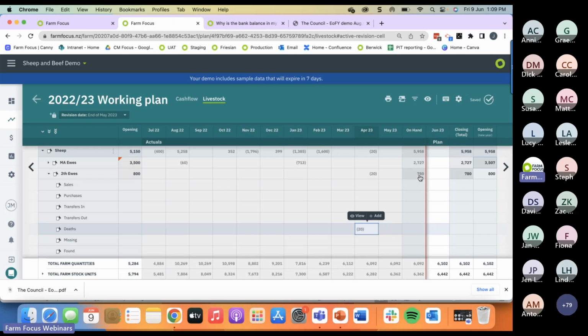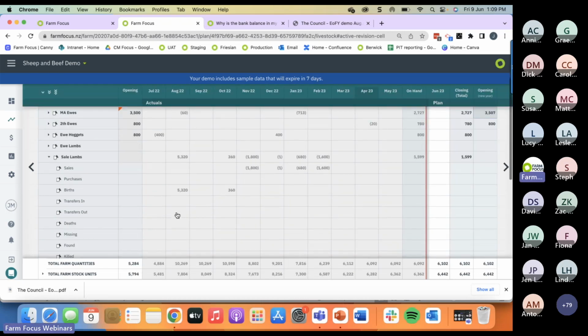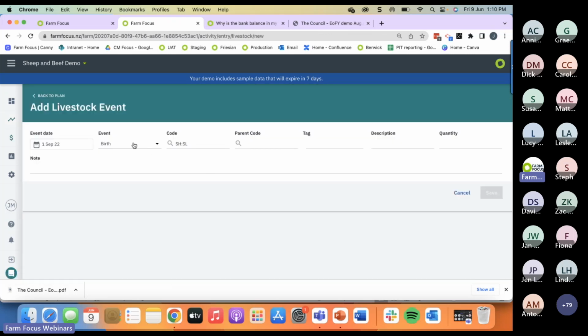Now it's just as easy to add births. So I'm going to go into my sale lambs. Now in here, I have already added my births, but I actually want to add some births in September. So once again, I click into the cell and I press add. This time it's in September. The event is now birth.